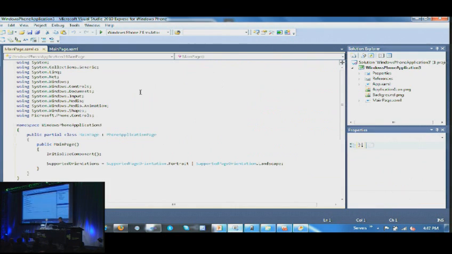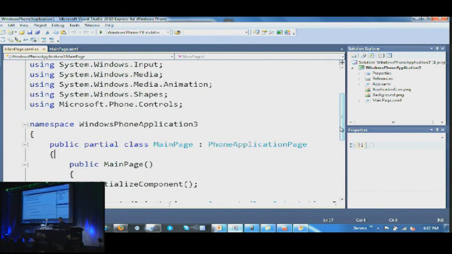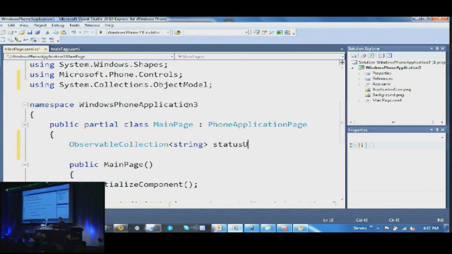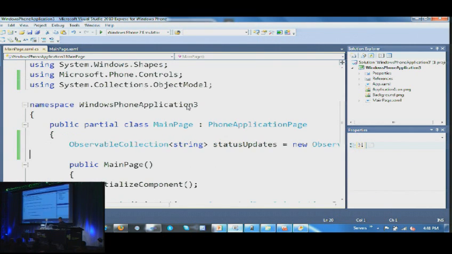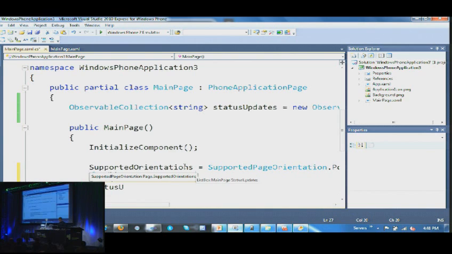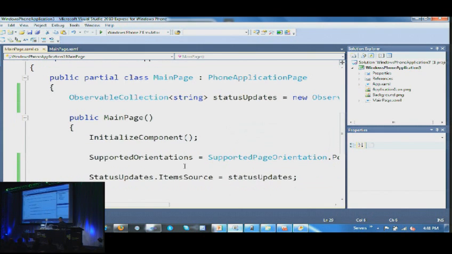And then I'm just going to jump into the code. There we go. When this loads, I'm just going to set that list box to subscribe to that collection, and now we can start writing stuff out.